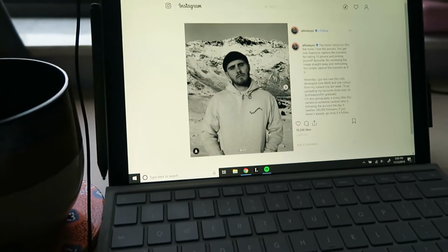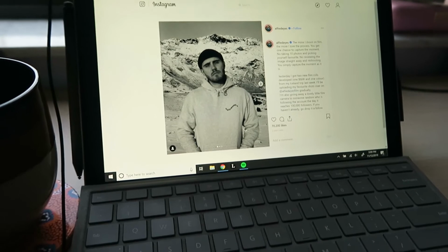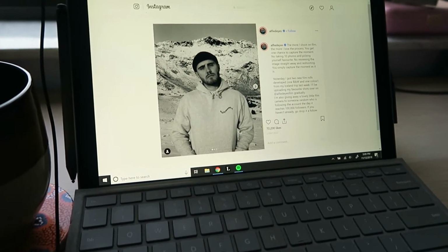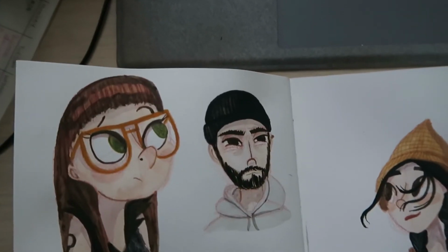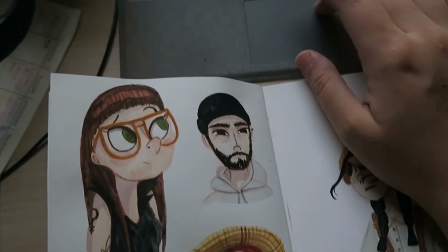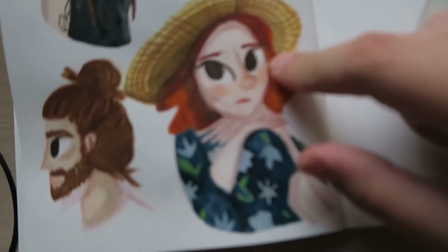I don't know if you know who Elfie Days is, but he's basically a YouTuber blogger kind of thing. I just went through my explore page on Instagram and this very brooding photo of him came up, so I made him a lot more squinty and like pissed off looking. So it's fun. I also painted this lovely lady who I've never seen before on Instagram.